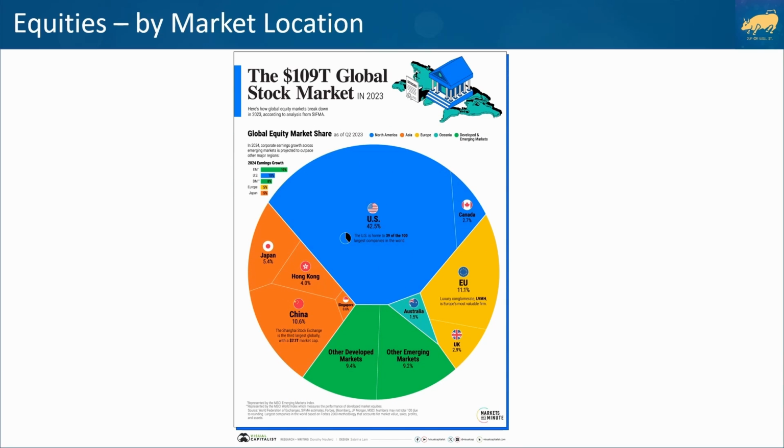Equities can also be grouped by market classification or location, that is, where the businesses mainly operate in. Doing so results in developed and emerging market equity groups on one hand, and on the other, local and foreign equity groups. Developed markets have higher household incomes, adequate infrastructure, and mature capital markets, meaning their markets have greater stability, transparency, and liquidity. They have well-regulated exchanges, established trading platforms, and investor protection mechanisms. Developed markets are mostly located in North America, Western Europe, and Australasia.